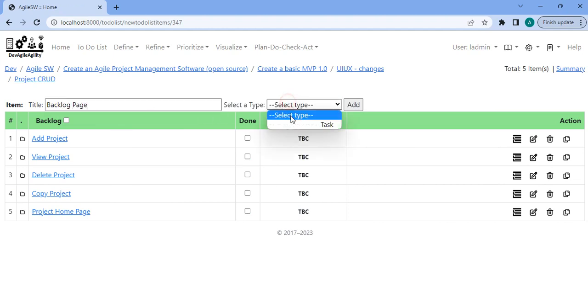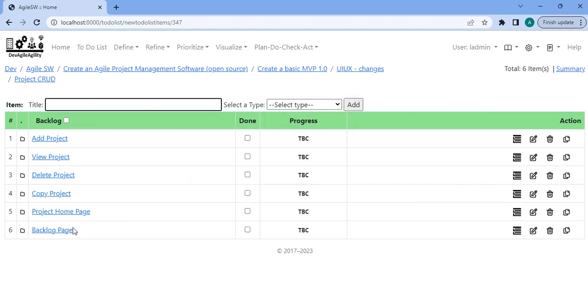Each project will have a backlog. I'm actually adding these as tasks, but you can add them as a feature or user story also. I'm just giving different examples here. People can change this according to their needs. There is no tight structure. You can create this level, and you can change this task to something else, also as a milestone.